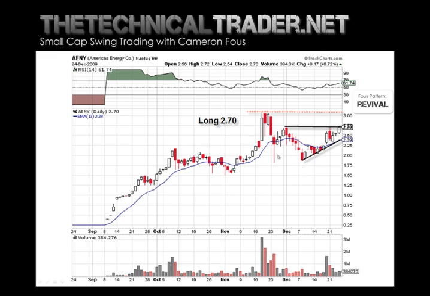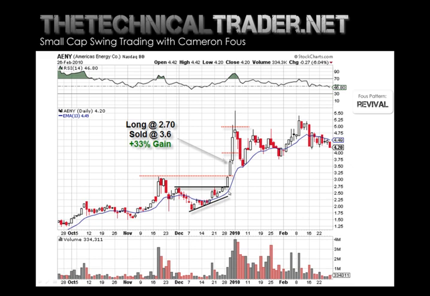But moving forward, we can see that it didn't break out the day after we bought it. It had a short-term dip down and then kind of rose back up, but then on the second day following the breakout, we got a strong push in price and volume where it kind of halted out at about $3 per share, past peak resistance. So this could have been a decent little short-term gain, but I had a little bit more speculative nature about this stock, thinking it could push higher.